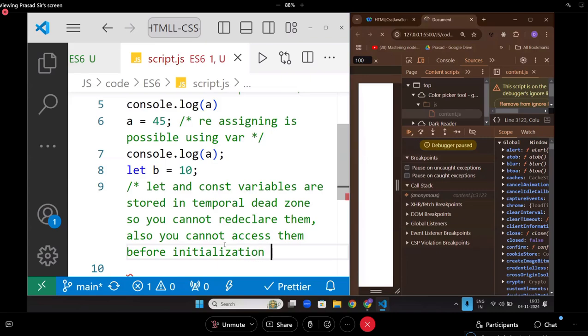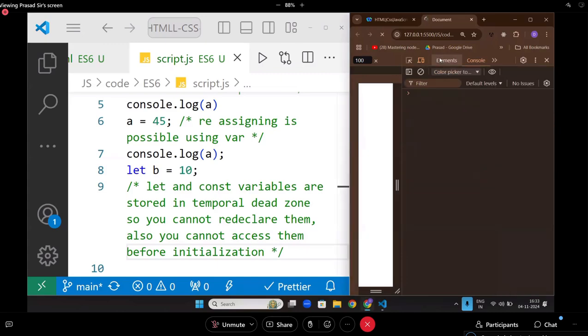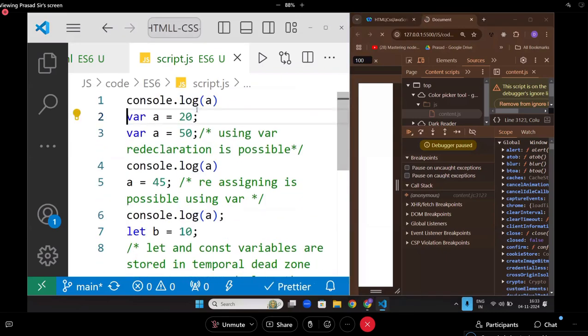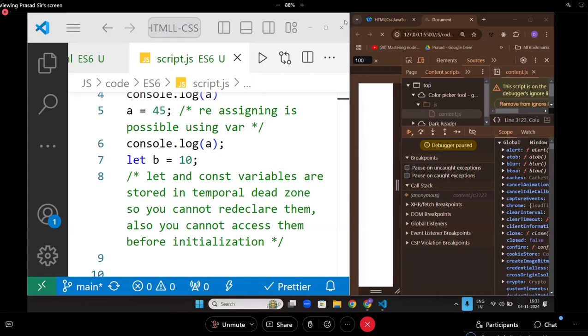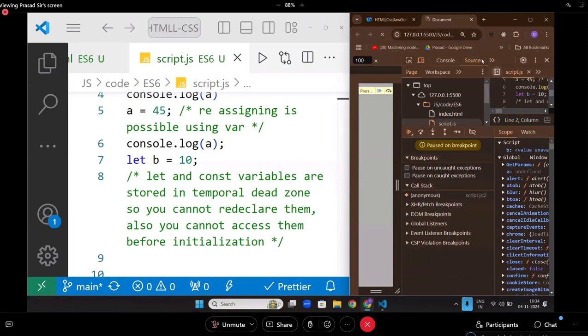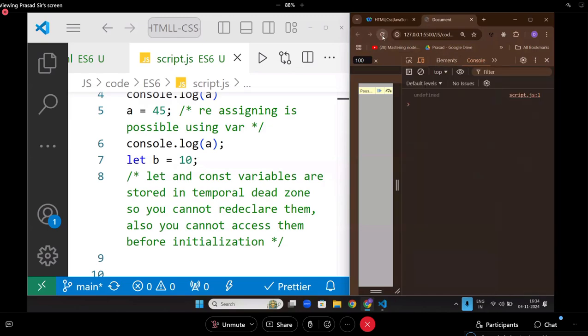You cannot access them before initialization. Now, so let and const variables, you cannot redeclare them.